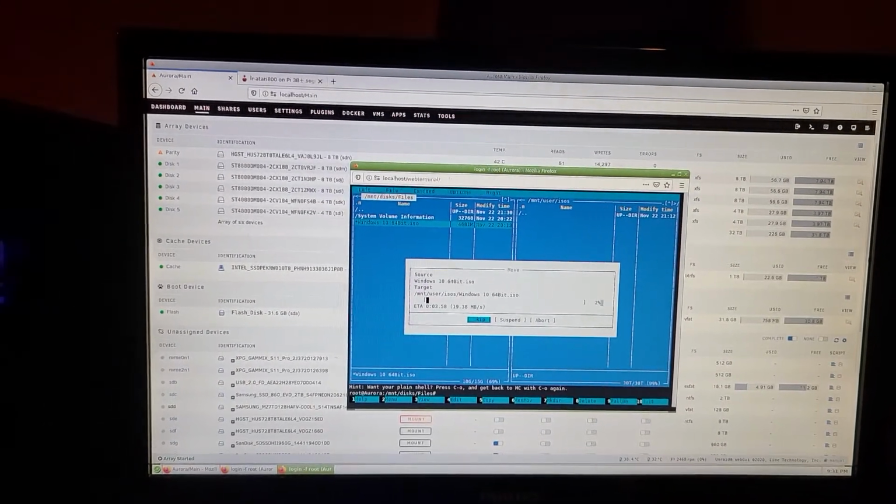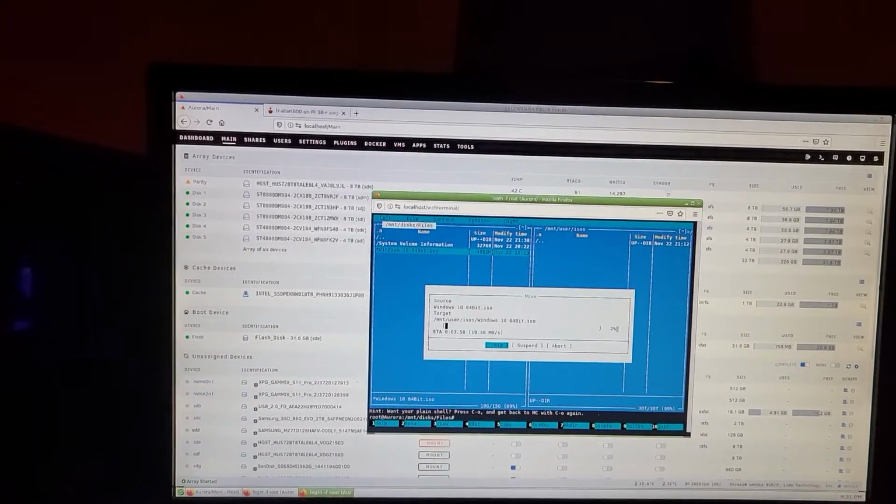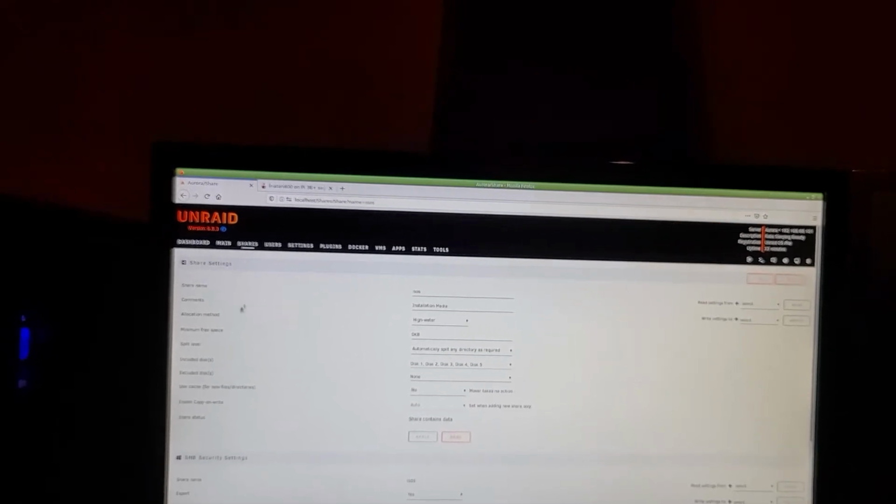So I'm just going to move it over into the ISO location in my shares, which I can actually show you here. So under shares, it kind of creates some automatic ones. ISOs, it's actually going to, it's on my RAID array on disk 1, disk 2, disk 3, disk 4, disk 5, and it just kind of splits up anything that ends up in there across those disks to keep those disks even. Then you're going to have app data. I also create a virtual machine location that holds my VMs.